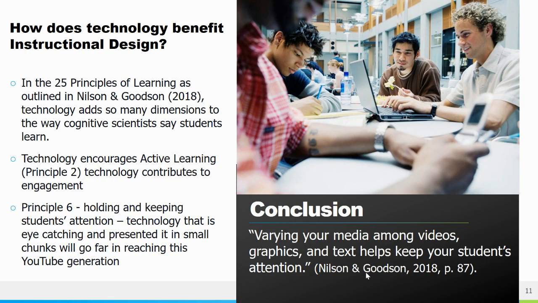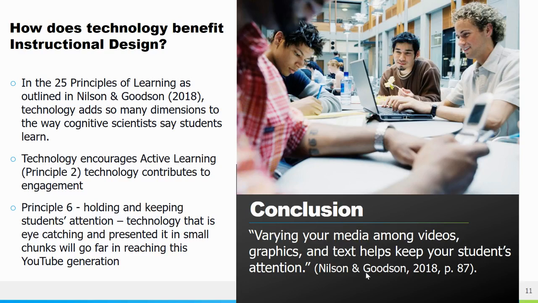In conclusion, how does technology benefit instructional design? Well, in their book, Nielsen and Goodson talk about the 25 principles of learning, and they definitely show that technology can be adding so many dimensions to the way students learn, according to cognitive scientists. Principle 2 says that active learning is a way that students become engaged and learn better. And there's so many different ways that technology can use that, whether it's working with a video game, whether it's interacting with others on the internet. Technology is definitely a way to promote active learning.